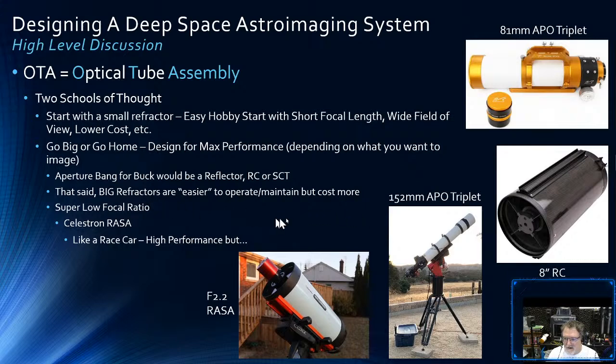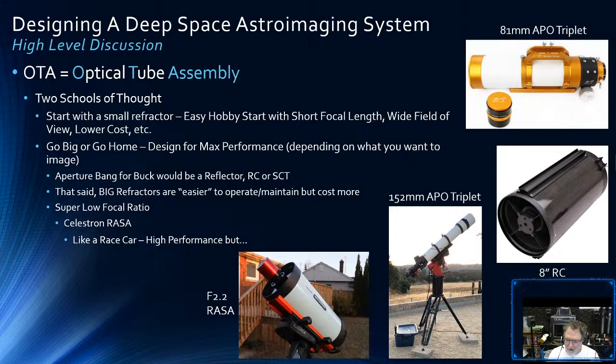Yeah, so that's an amazing scope. Okay, and then there's also one other flavor that we can talk about that's becoming kind of popular, and it's pretty new actually. It's a variation on the Starizona Hyperstar modified SCTs, which is the Celestron RASA. Bruce, what does that stand for again? Is it Rowe-Ackermann Schmidt something astrograph? Rowe-Ackermann Schmidt astrograph. Correct. I eventually fumbled my way around to that. Okay, that's great.